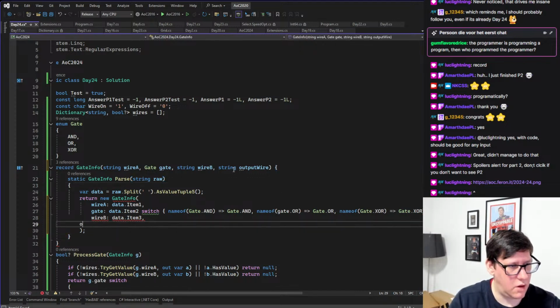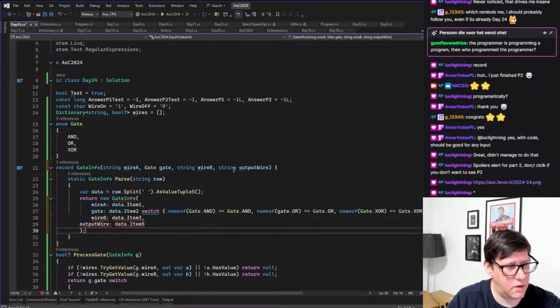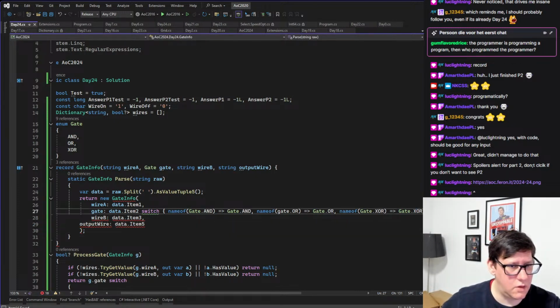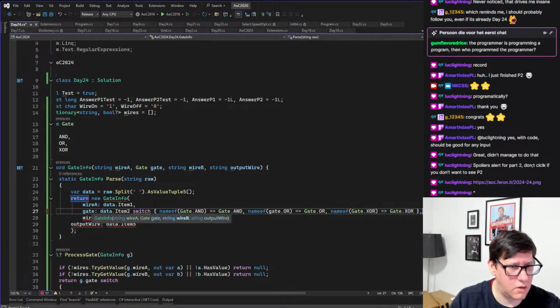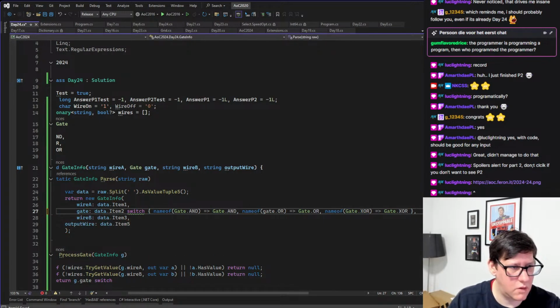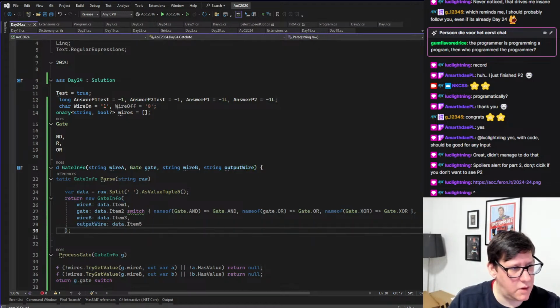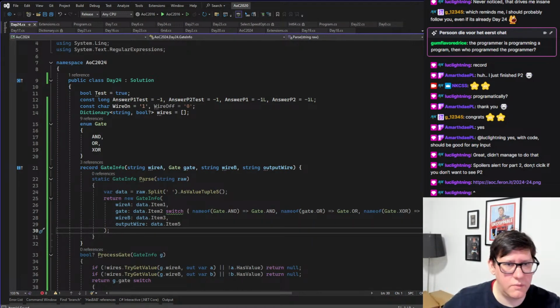So we do output is data item 5, like this. Let's see. It doesn't catch the default case that I should probably handle. Let me see.